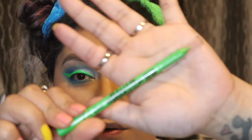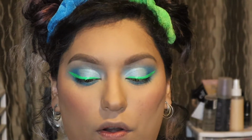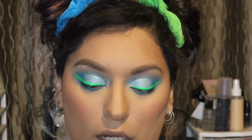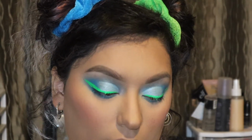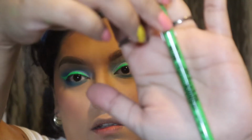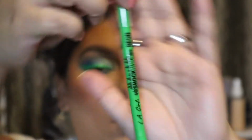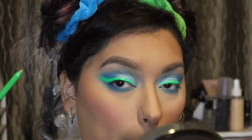I'm going to go in with this green liner by LA Girls. This is a neon green liner. It's called Gotcha. That is the name of it. So I'm going to place this on the lower waterline, just to give it an added pop.